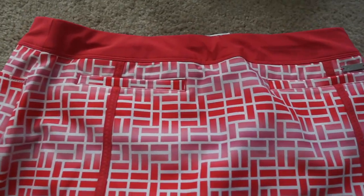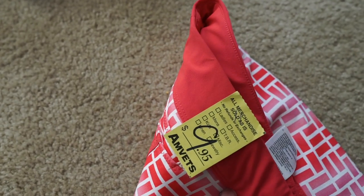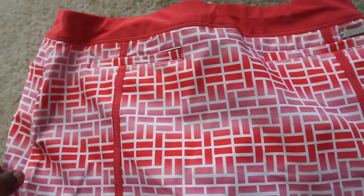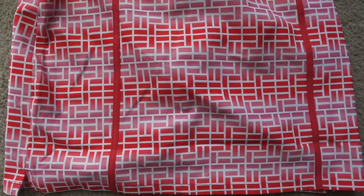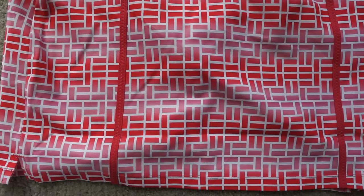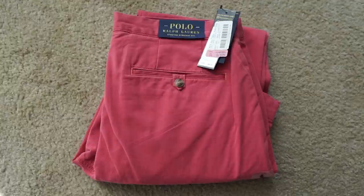Next up we got this Adidas tennis skirt going out. I picked this up from the thrift when I was in San Diego — the price was $9.95 and the yellow tag was half off so I spent five bucks. I grabbed about 15 pairs of these skirts and I've sold four so far, making decent money. The summer isn't even here yet and I've already sold some. I also grabbed these up the same day I found all those Salvatore Ferragamo shoes, so I think I made back my initial investment from that whole purchase.